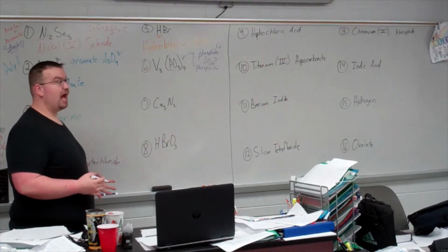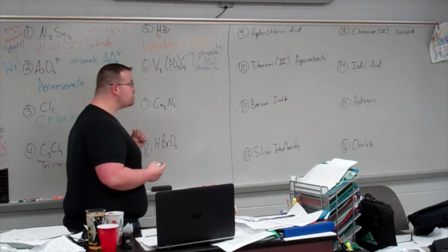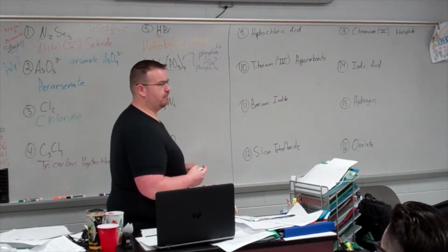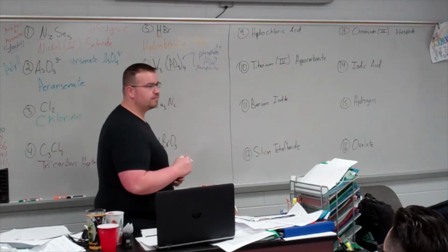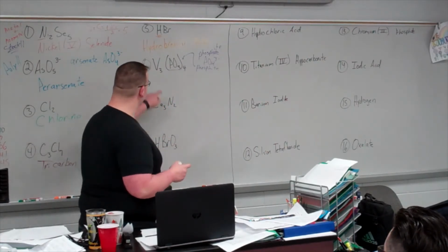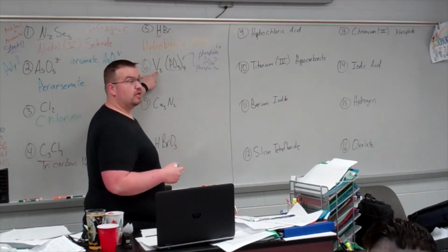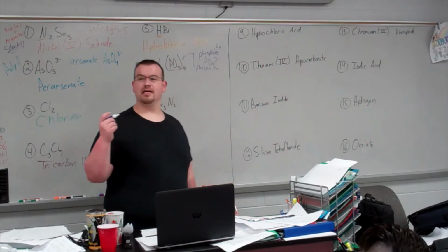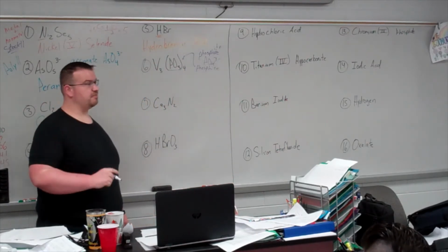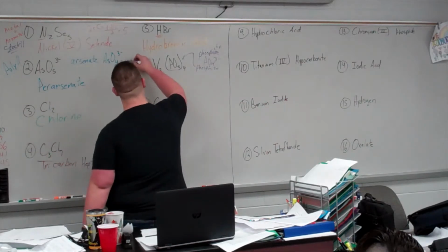Now, I look at the first element. First element tells me everything I need to know. First element's not hydrogen, so it's not an oxyacid. First element, does it come from column 1 or column 2? No. So then I look, third option. Is it a metal that's a transition metal? Yes. So that means we're going to use stock.